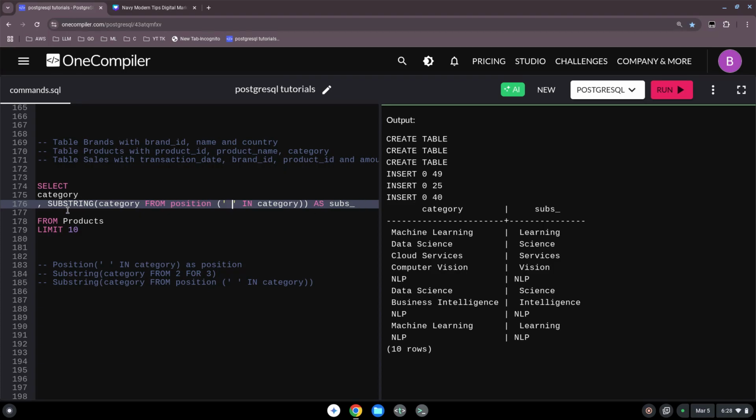You see, it's something cryptic here in the first place, but in the end, when you get a little bit more familiar with the stuff, it's then easy to use. And the most common cases, like I said, are with names, with email addresses, or like we had here with categories, products, and so on.